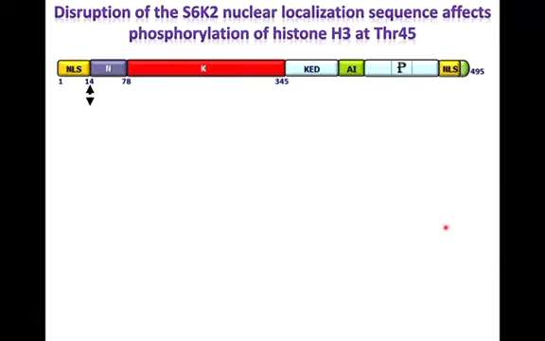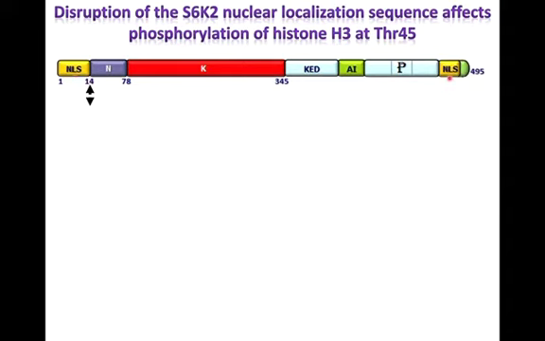So let's have a look at our experiment and how we prove the involvement of S6K2. Generally, if you look closely at the domain organization of this protein, you will see that it has a kinase domain here, and this is the location in the amino acid sequence of that protein. You have a kinase domain, a kinase extension domain, an autoinhibitory domain, and a nuclear localization signal domain. What is the meaning of NLS?